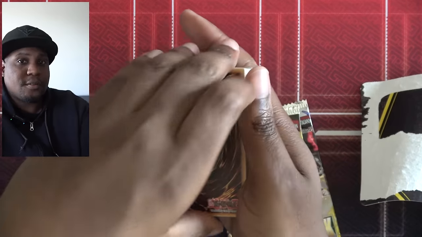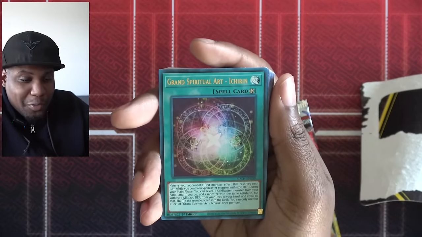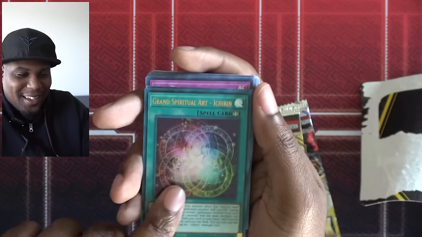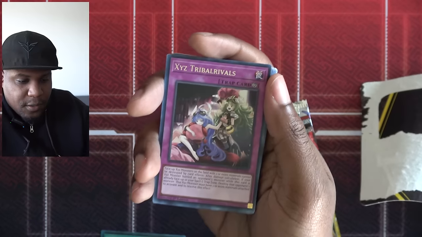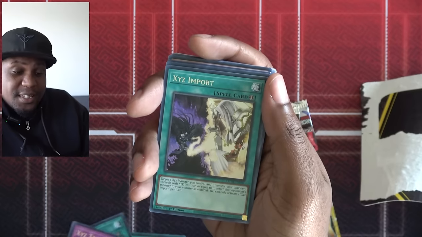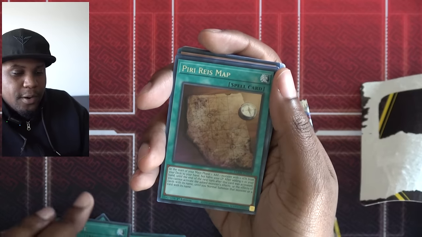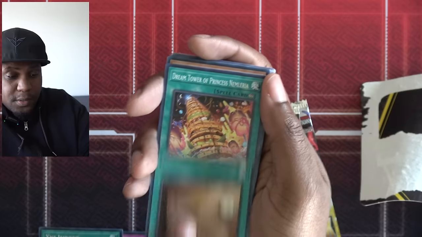All right, we'll start off with the singles. We have Grand Spiritual Art Ichirin. I don't even know what this is, oh, this is for the Charmers. Okay, Sprite's Blessing, it's a ritual support card. Exe's Tribal Rivals, okay, random. Exe's Import, that's still pretty random. Piri Rise Map, you can use this with level 1 monsters. I haven't gotten a monster yet, so I don't know what I'm gonna use it for.